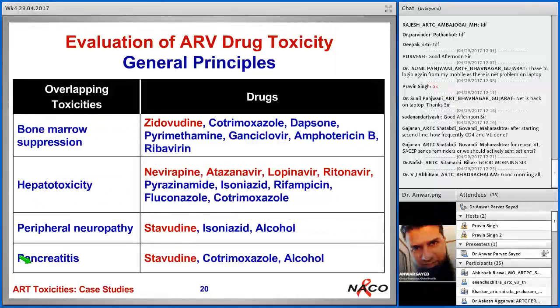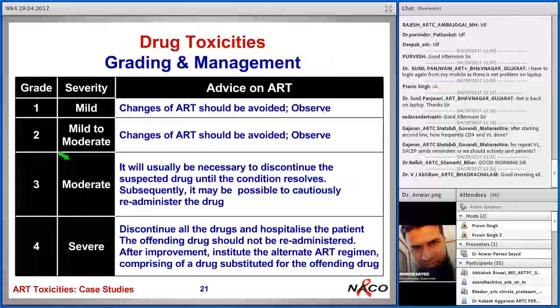So we need to monitor patients who are on first and second line ART for these toxicities, and wherever you see these toxicities, we also need to see whether there are overlapping toxicities along with the other drugs, whether there is any mixed scenario or not, and whenever it is required, appropriate substitutions are to be made. We need to grade these toxicities as mild, moderate or severe, that is grade 1 to 4. Based on that, if it is grade 1 or grade 2, you need not change ART. Grade 3 you can consider change, but as soon as the toxicity is reduced, you can consider reinitiation also. But in grade 4 toxicity, you should discontinue.